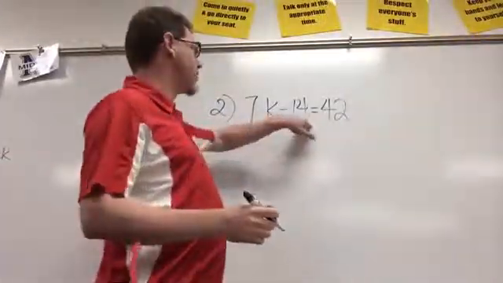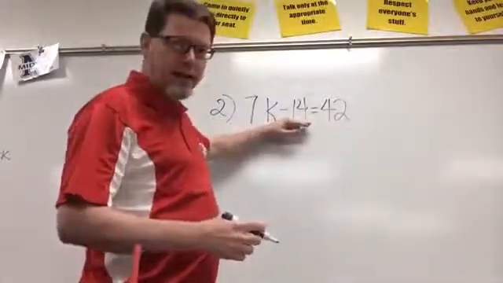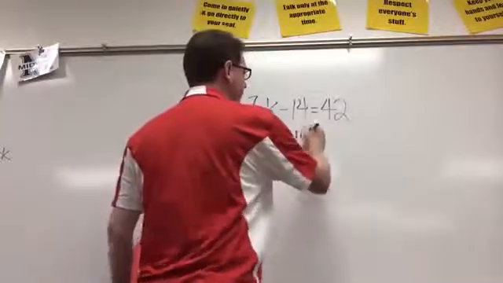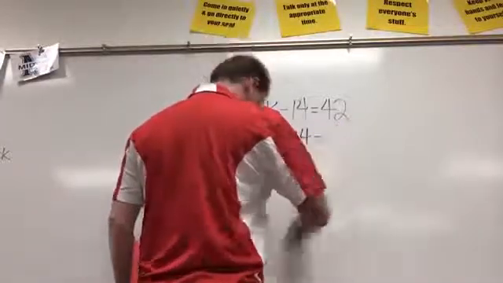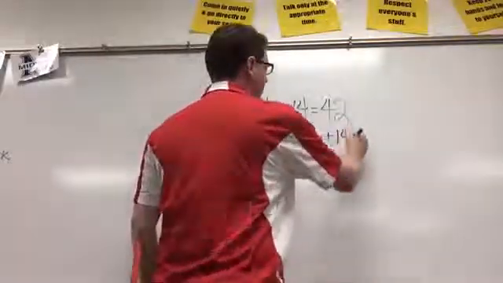So we're going to choose to do our subtracting or adding first. Well, there's a subtracting right here, so the opposite of that is to add. So we're going to have to add 14 to both of them sides right there. We don't need an equal sign. I don't know why I just wrote that. But we're going to add 14 to both sides.